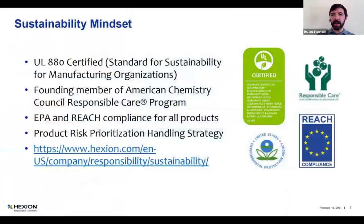And as a last high level slide, I wanted to talk about sustainability. This is a key metric for us in terms of the materials we prepare and produce, as well as how we conduct our business. We have a strong sustainability mindset, not only from the raw elements that we consume and making sure that those are sourced sustainably and responsibly. We also take a leadership position when it comes to recycling and waste mitigation strategies for not just our materials, but the products that our materials find their way into.